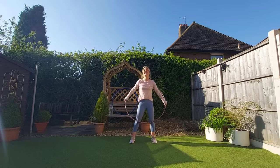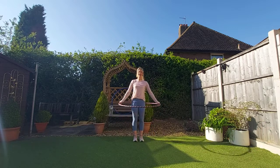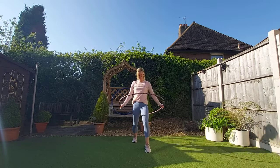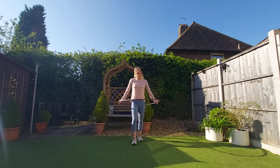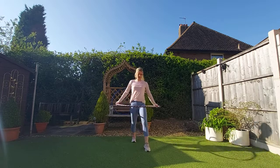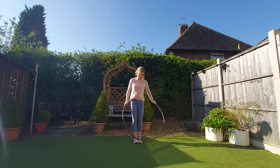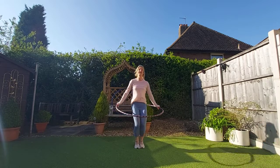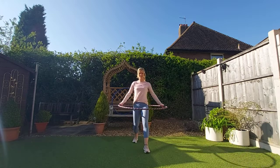So from there, if you're not using your hoop, your first option, you're either going to be doing single steps forward here, press and release. Okay, so if you want less impact, this is where you're going. Otherwise, you're going to do 2-footed jumps forward and back. Now, if you've got a line or an imaginary line or something you can jump over, pop it there and you're going to be jumping forward and back. Otherwise, you're going to do single steps forward and back.